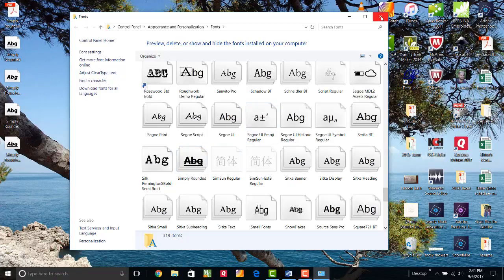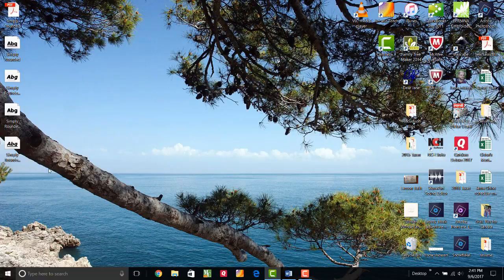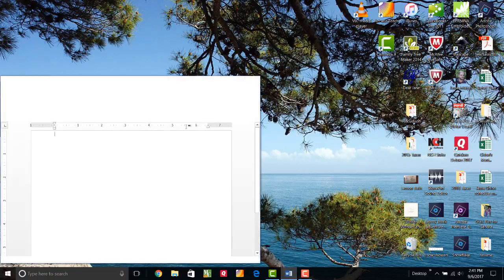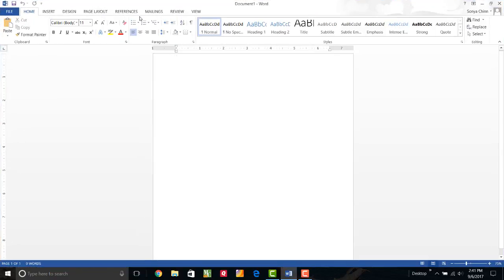So I can go ahead and close my font folder. And while I'm here, I might as well delete these off my desktop. They don't do me any good here, and I have a copy in my font folder. I'm going to click delete. Now I can use it in whatever program I want. And for patterns, I usually just use my word processing program. Go open Word and open a new document.